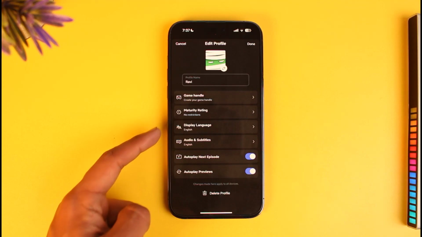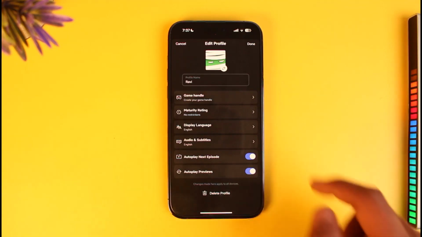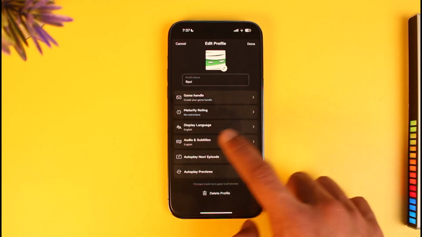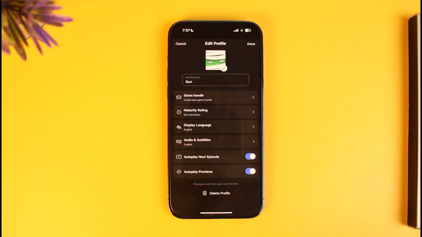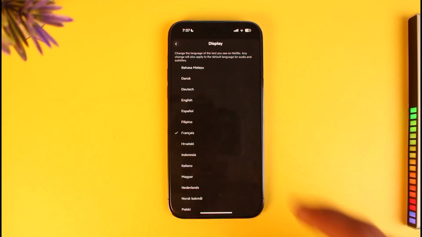So what you do is basically you have two options over here, which is the display language, which you can see the A icon. The other is the movie or the audio language, which I'm sure you're not looking for. But if you're looking for display language, just tap on the third option that looks like the A icon over here. If it's in Chinese, Japanese or other letters and you don't understand it, just tap on this option. Now simply select any other language that you understand.